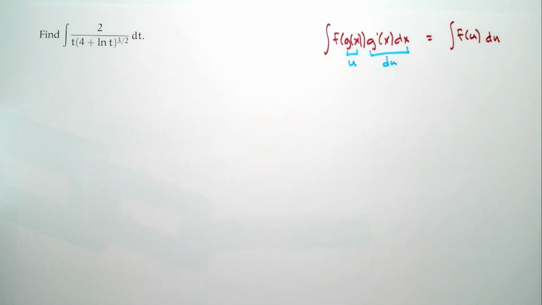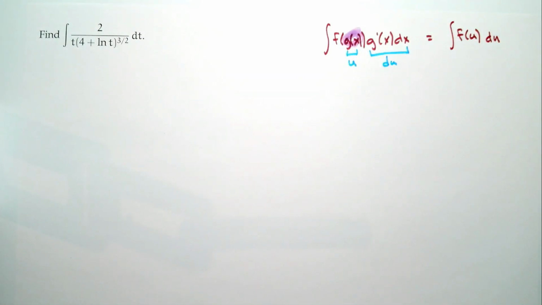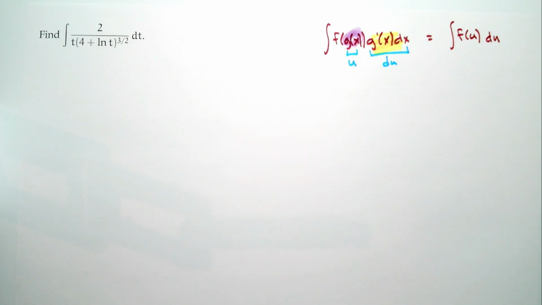Now, the big question is, how do you know what to substitute? Because you say, what should u be? That's a good question. The answer is you have to look around. And a lot of this comes with practice, but there are two places to be looking. The big thing to look for is a function that's sort of a function inside of a function. So think of I'm looking for something on the inside. If you see that, that's a really strong candidate. The other thing to look for, if you're not so clear about that, is you can ask yourself, is there something that's a nice derivative? Do I see something and recognize it as the derivative of something nice? Those are the two places to look. I'm not claiming that will get you everything, but that will often get you a long way for the types of problems that you're going to be seeing.